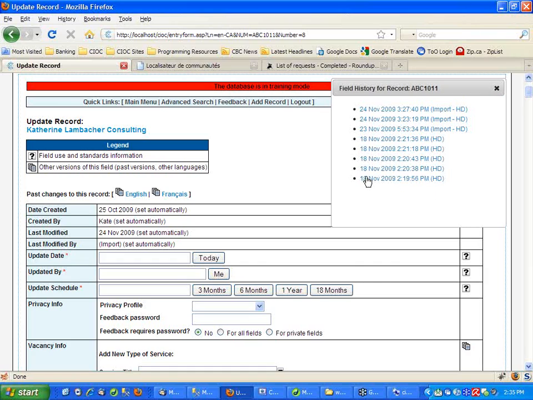One of the things important to understand about change history is the first time you update a record, since you have no previous change history, it's going to think you changed everything. It's only on subsequent times that it's really going to recognize what you truly changed. So don't be alarmed if the first time you submit the update form, it says that you changed absolutely everything.